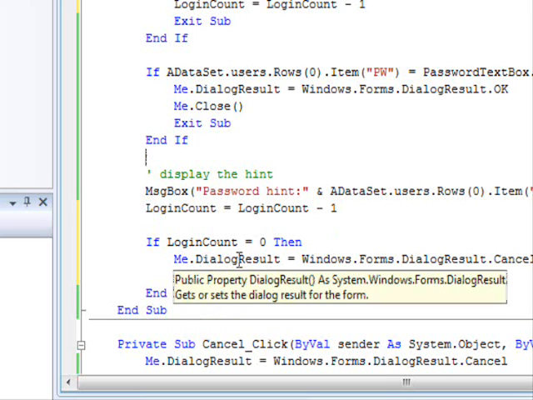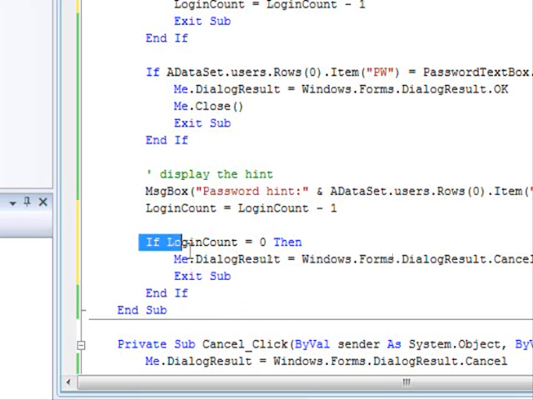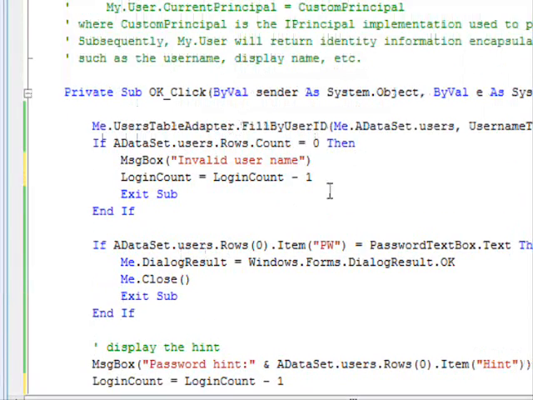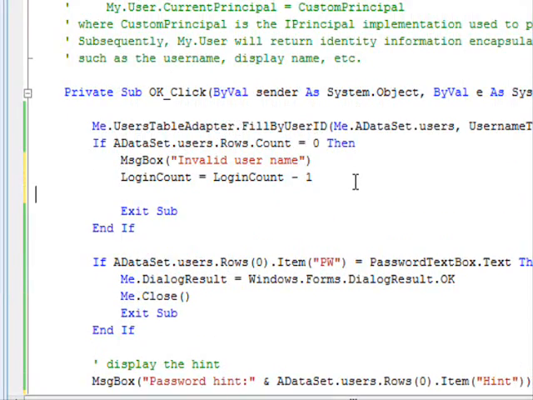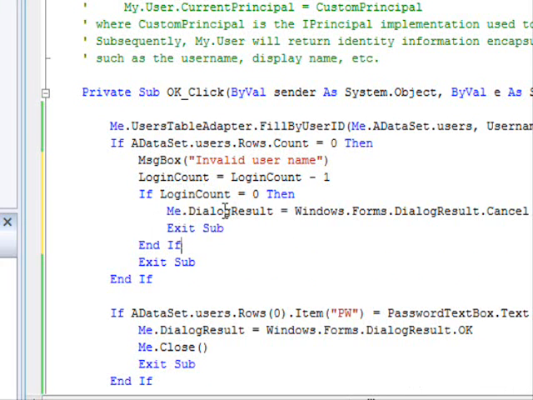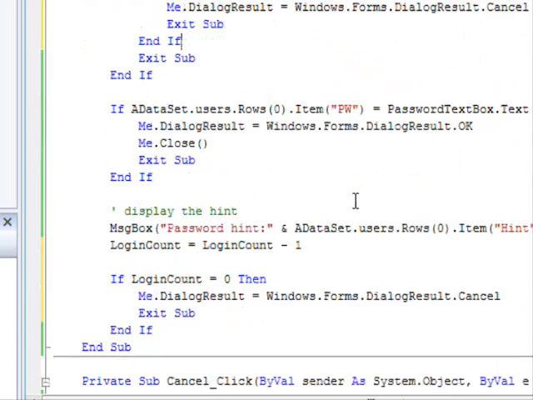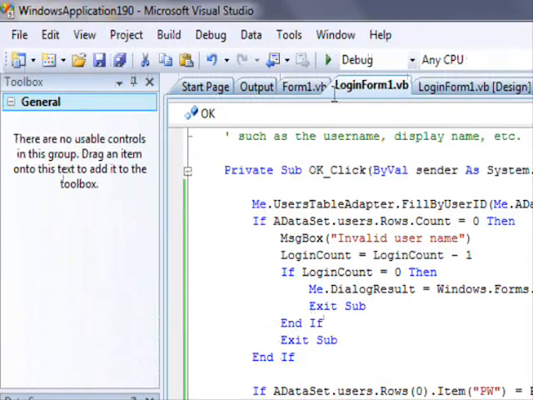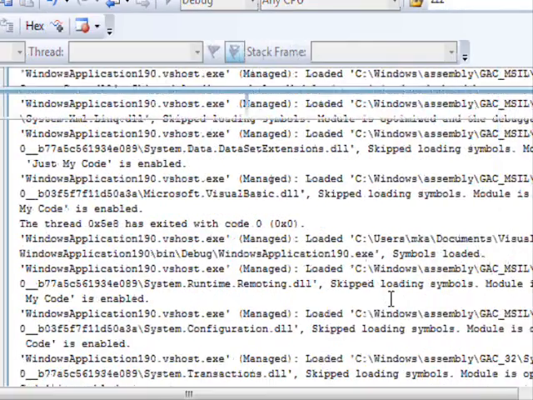So this will have the effect of pressing the cancel button. And also I'm gonna copy this here and put it in here, because I want the login counter to be checked. Okay, and that's it. Let's try it out.